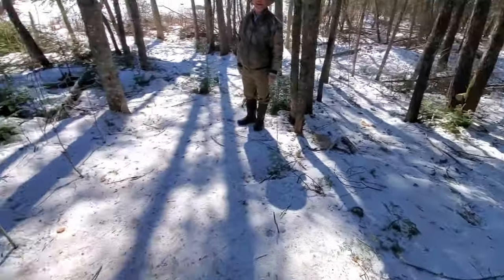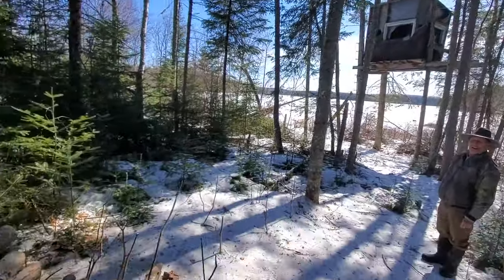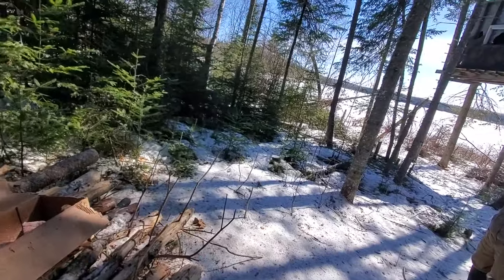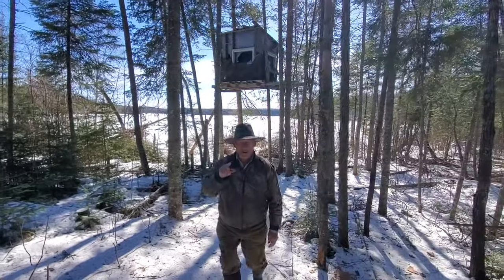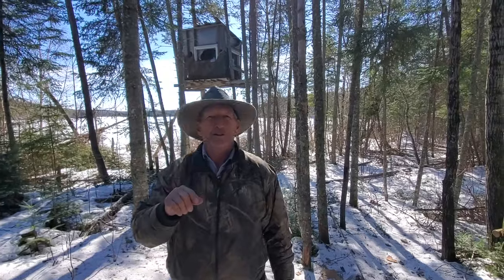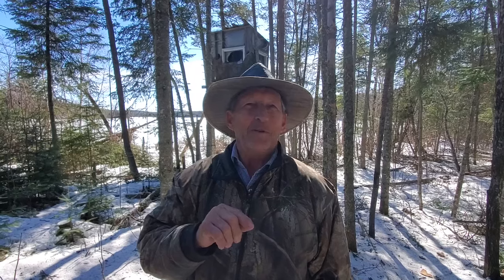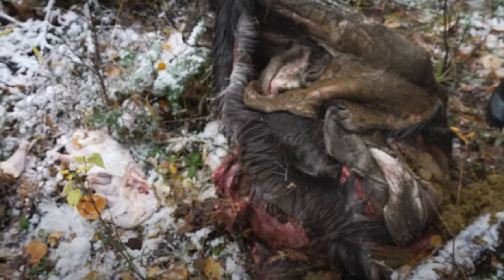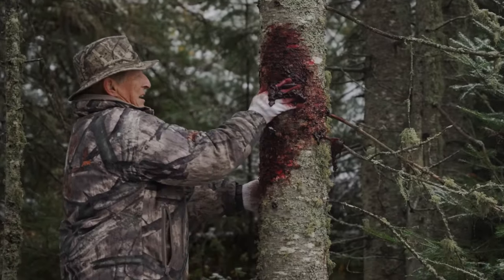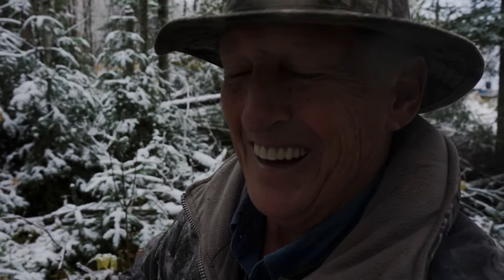I'll stand right at the bait so I can get the bait and the blind in the same frame. If any of your hunters are watching this — those who watch Tim Wells — two years ago, maybe some of you will recognize me as the guy with the blood. I had a moose tied up to that tree right there, Tim was with me, and I took white gloves and rubbed the blood onto the tree. There's the tree — and there's the blood. It's still there.